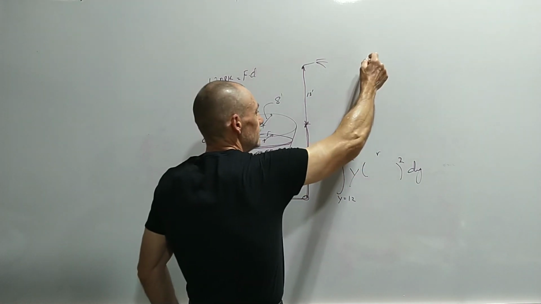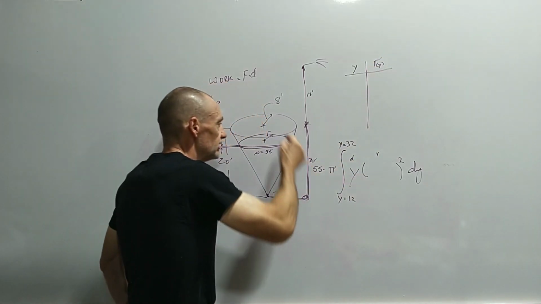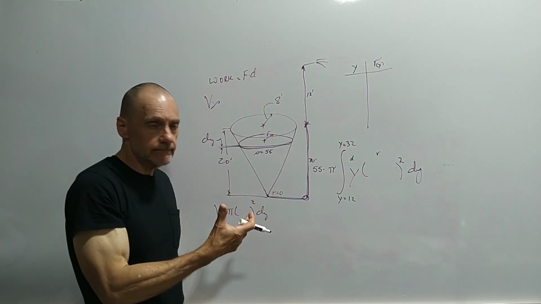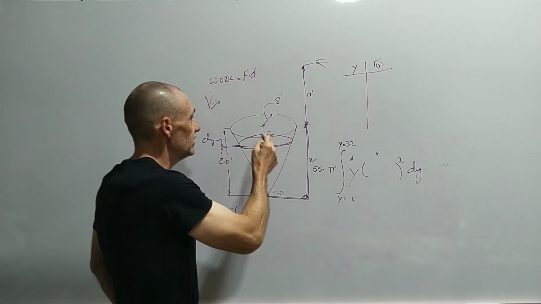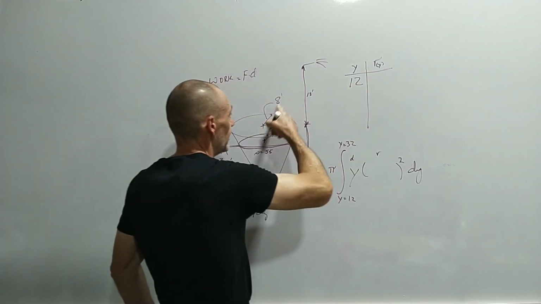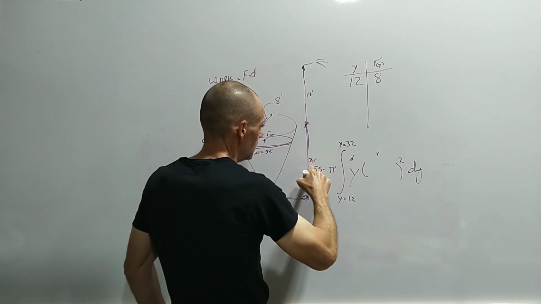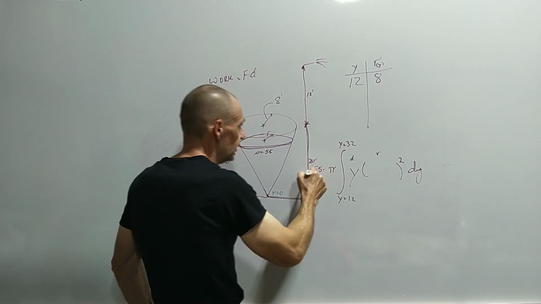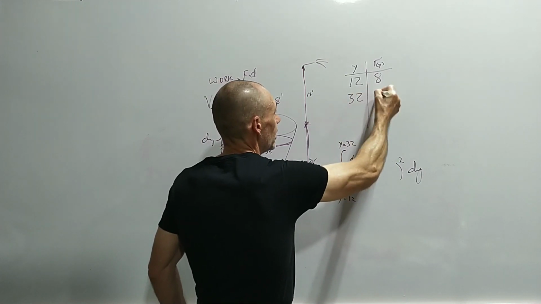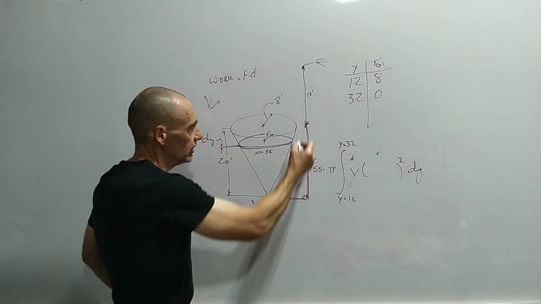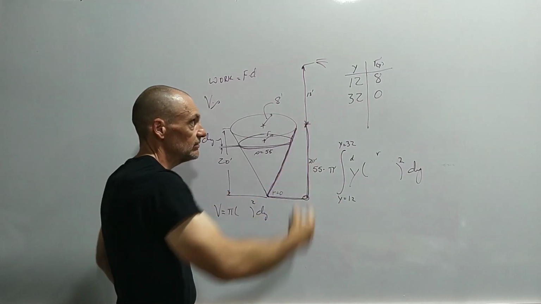Well, a quick way to get the radius is to notice that, first of all, it's a function of y, okay? Because as you go down in y, your radius changes, right? So we can make a simple chart, okay? So when y is 12, we know that our radius is 8, right? And when y is, wait a minute, what is this, 20? It's 20. When y is 32, the radius is 0. So when y is 32, our radius is 0. Also, look at the sidewall of this tank, okay? You see that it's a straight line. So this has to be a linear relationship.